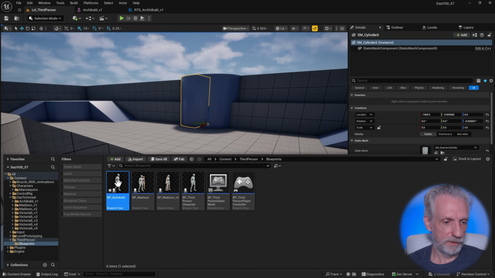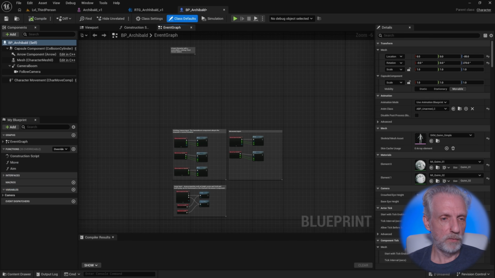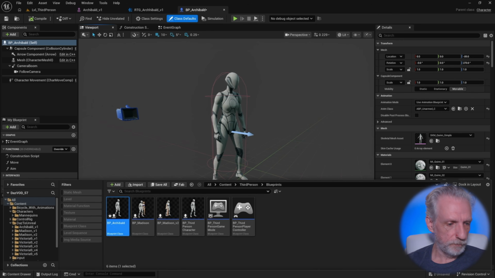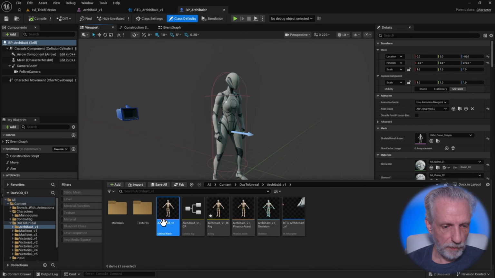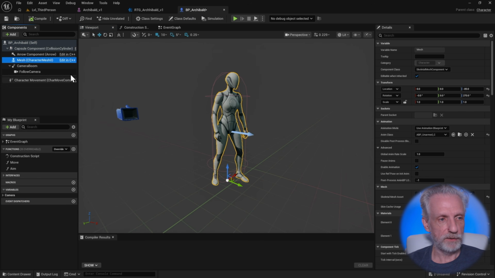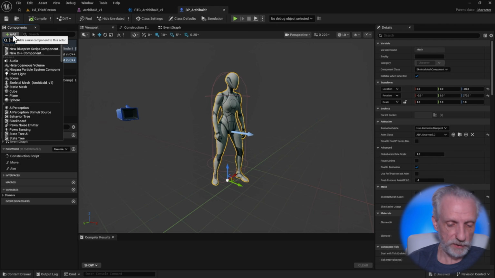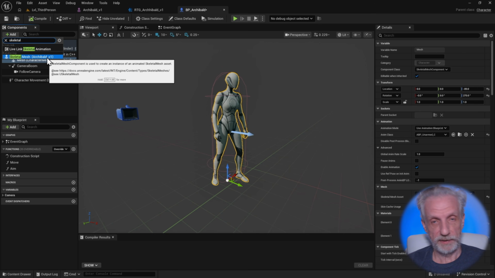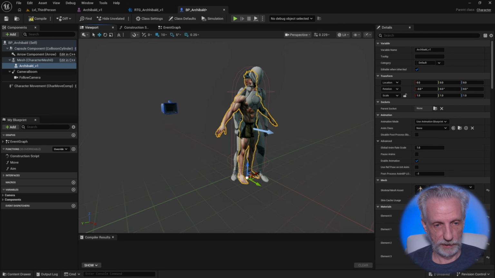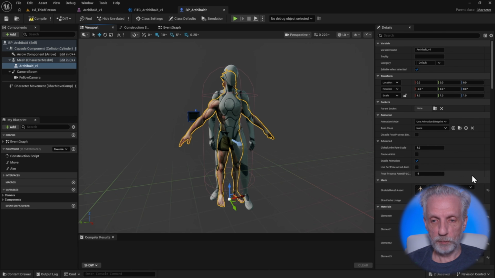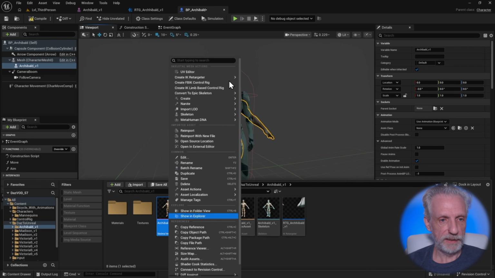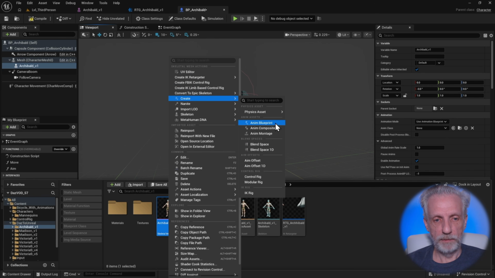That'll be our character. In it, we're going to have to use one more animation asset in order to get this guy going here. First of all, we'll go and select my skeletal mesh Archibald here, and under the mesh that is now the gray character mesh here, I'm going to add another component, which is a skeletal mesh component. And because I was clever and selected it in the content browser, it already populates this with my man Archibald here. This is neat. Archibald needs, of course, an animation blueprint, which he doesn't have. So let's go and give him that as well. I think we can just go and right click it and create an anim blueprint.